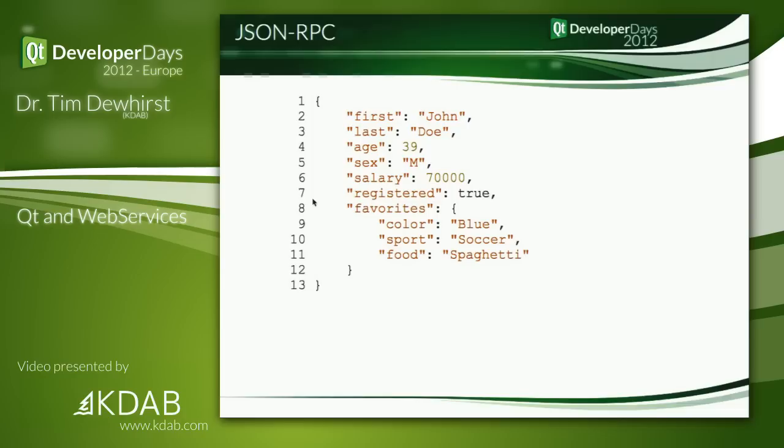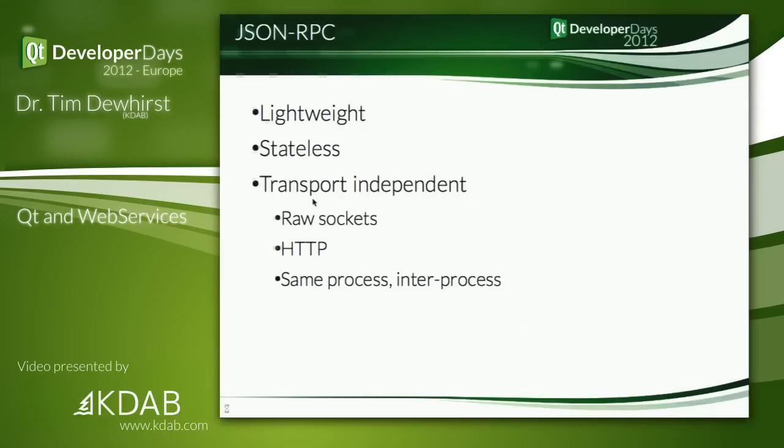In case anyone has missed JavaScript in the last few years, this is pretty much what it looks like, right? So we have a map, a series of keys. You can obviously nest maps within that as well. You can have arrays, numbers, booleans. Again, it's very, very simple to construct. It's very easy to parse. It's human readable. It's reasonably compact. If you ever did have a problem with the size of the data being too verbose, you can obviously compress it as well.